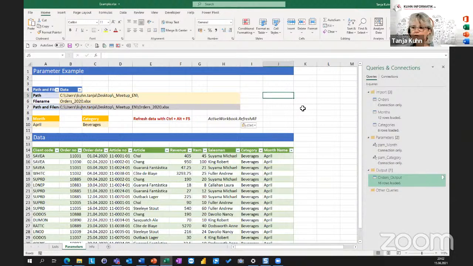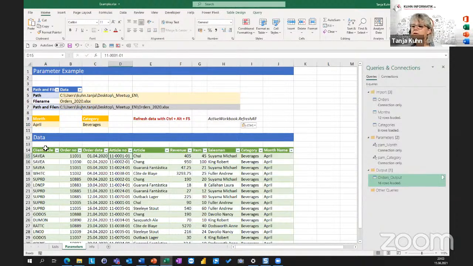Yes, that was my example. I have shown you three different ways. The first way was to make a parameter directly in Power Query, the same way you can do in Power BI. The second example was with a table, where you load a table with different parameters you can use. We then had the problem with the firewall, and I showed you how you can put two queries together so that this firewall error message does not come. And the last example was only with named ranges, with a single cell. I give it a name, and then I use this cell to make the filter directly in Power Query.